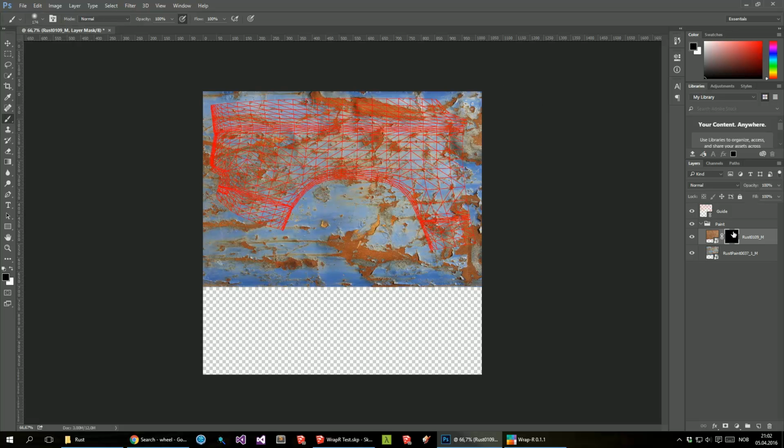So I want this rust to come through here. You can see the mask is all black, so we want to paint with all white. And that's going to bring up the visibility of that. And I want to get some rust under here, around the front, the lower part where it's been facing the ground a bit more.